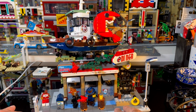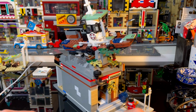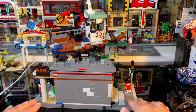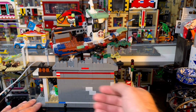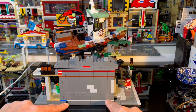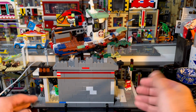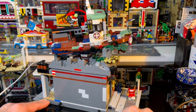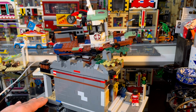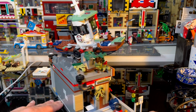So what I did in actual fact was I semi-modularized it. As you can see at the back, I put a back in there. I didn't need to put a back in there, actually. I could have just left it blank, because as you can see with the Technic pins, it just slots into the side of a building. You didn't really need to have this, but I did it anyway, just because I'm a bit of a completionist, and I thought it would have been a little bit weird. And on top of that, you can still play with it. You can take the roof off, and then you can still place minifigures in there.